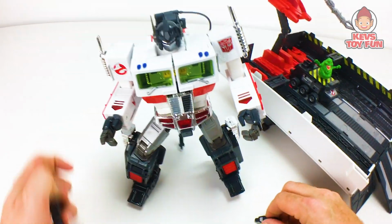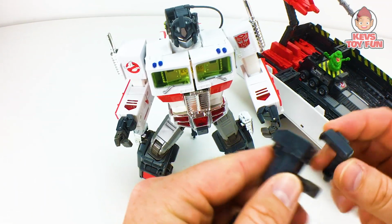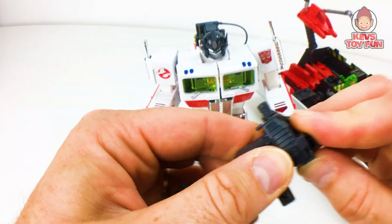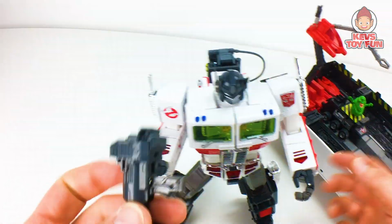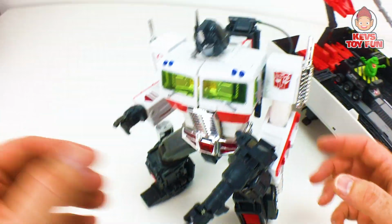But pretty good. It's pretty awesome when it fits. And then, like I said, the only thing is, I don't know what this piece does, unfortunately. I know you kind of have to take it off. It doesn't fit inside the pack here with this little piece on, so that's kind of a bummer. And then you kind of just move his hands around to hold it.